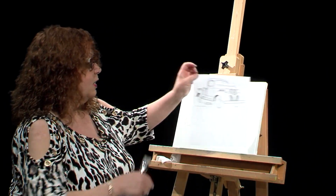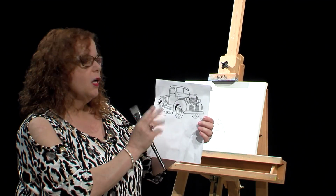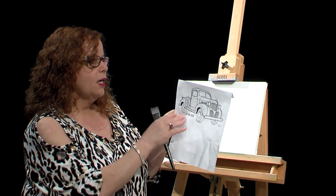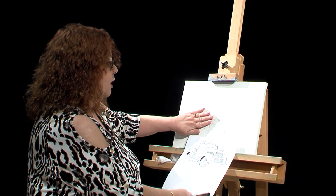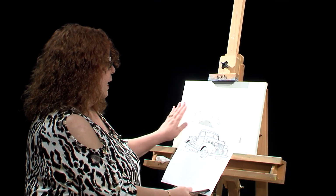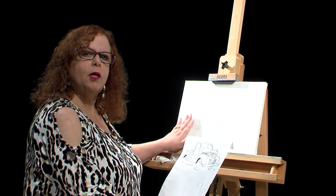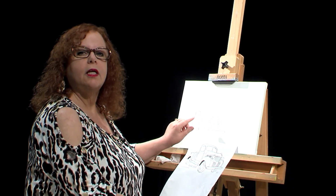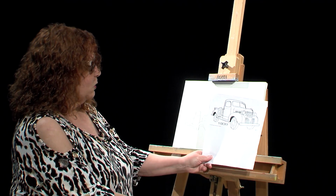All right, so now before I get started, I wanted to show you what I did, and if you are a follower of my shows, you know that sometimes I print out coloring book pages to trace, okay? So what I did today was I printed out this nice old pickup truck, and I transferred it on with transfer paper from DecoArt, and it comes out nice and dark, okay? And since I'm using acrylic, I'm not worried that it's nice and dark because we can cover that very easily. If one coat doesn't cover it, then it's fine. We can go back and put on another coat. Okay, so I just wanted to show you that.